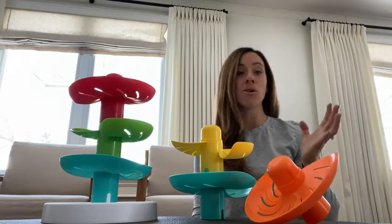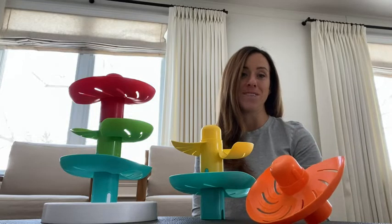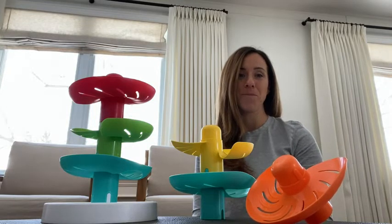But overall, this has been a great toy and I'm so glad we have it to keep my little ones entertained. But that's just my point of view.